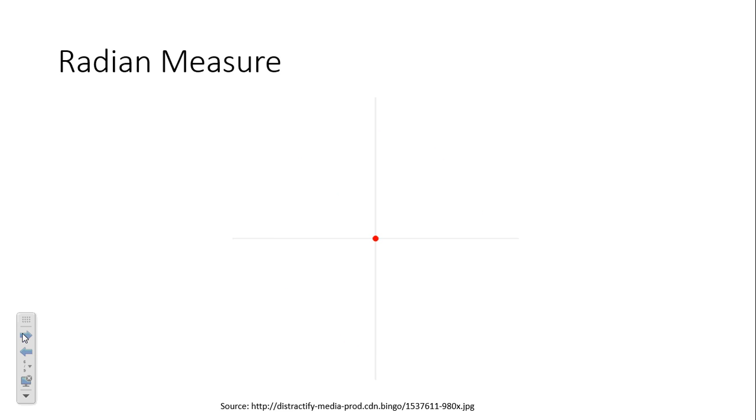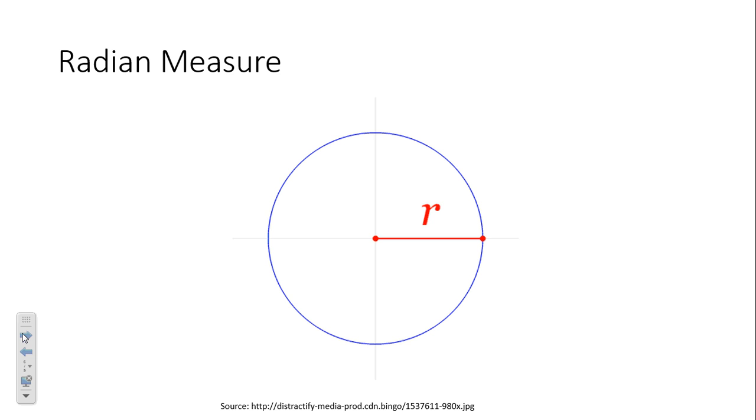Okay. I'll show you again. Take any old circle of radius r, and when we wrap that radius around the arc, around the outside of that circle, the angle formed by that radius's arc is called 1 radian. Just a little bit more than 3 radians in a semicircle, in a half circle. In fact, it's pi radians. That's where pi comes from, 3.1415, etc. And that means that there are 2 pi radians in the whole circle. Okay?